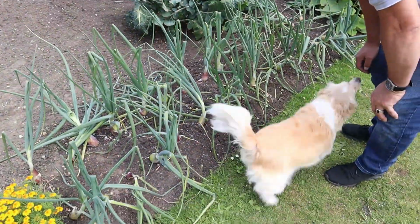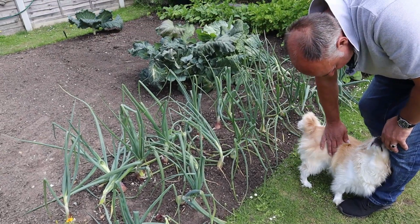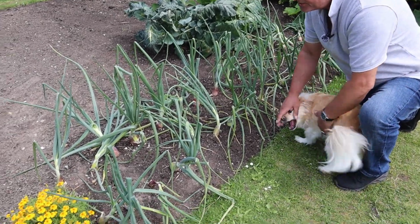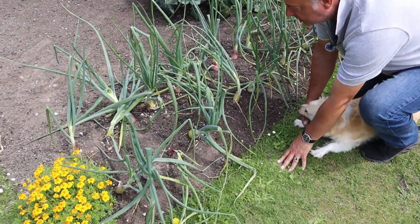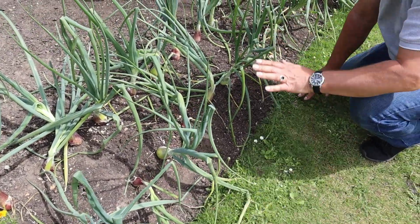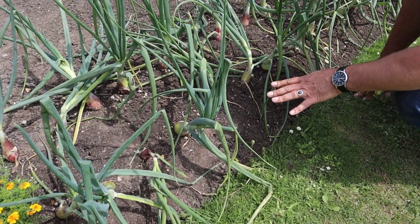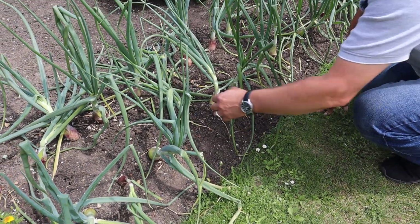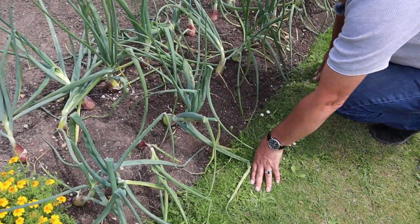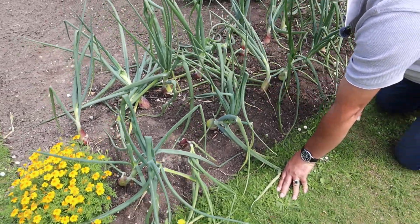Now, these Zabroon. Hello, Poppy. You interested in the Zabroon, are you? The shallots? Yes, I know. Now, these Zabroon shallots, they're looking really, really good. They're not ready for their harvest yet. They've not all gone over. But I don't think it's going to be too long. You can see they're already getting a bit floppy. Massive shallots. They're almost like onions, aren't they? That one especially, look, that you've got your hand on.